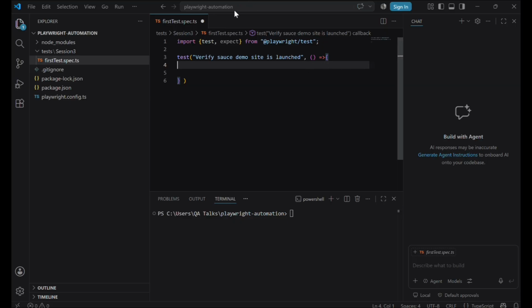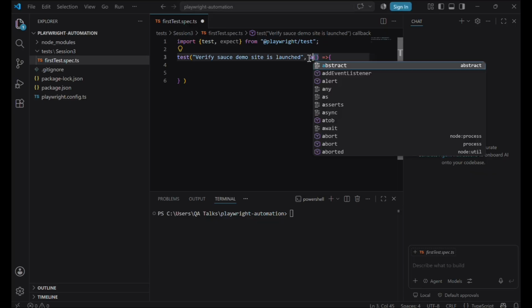There are two more keywords that we need to add to this test function. One of them is async. Before the function, we have to specify that this function is an asynchronous function, and this function handles the asynchronous nature of the website. So let us talk about that.